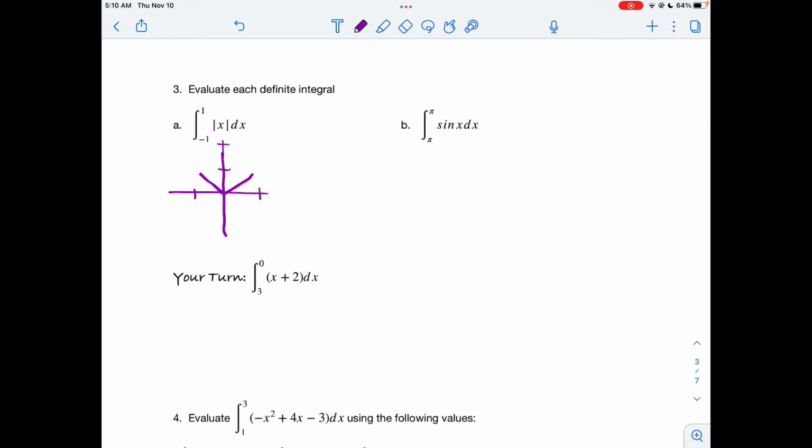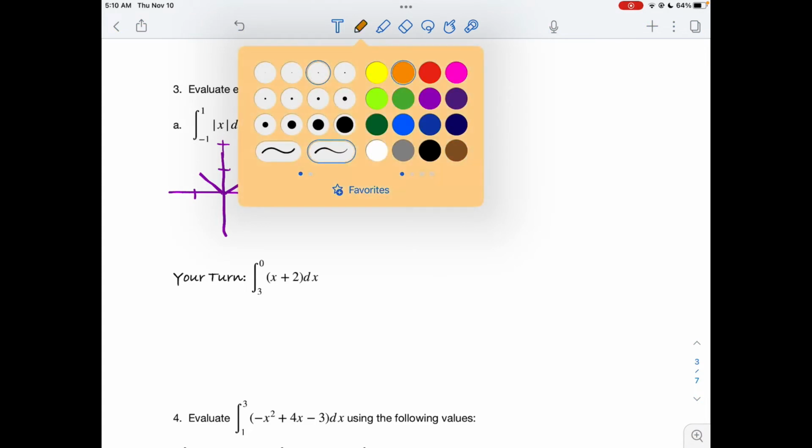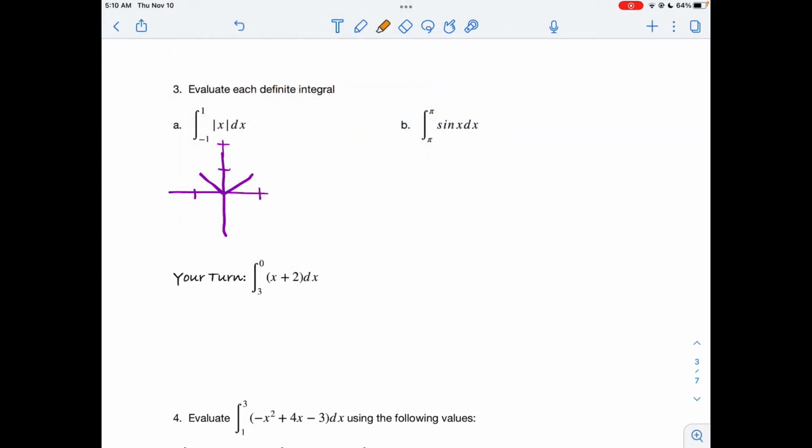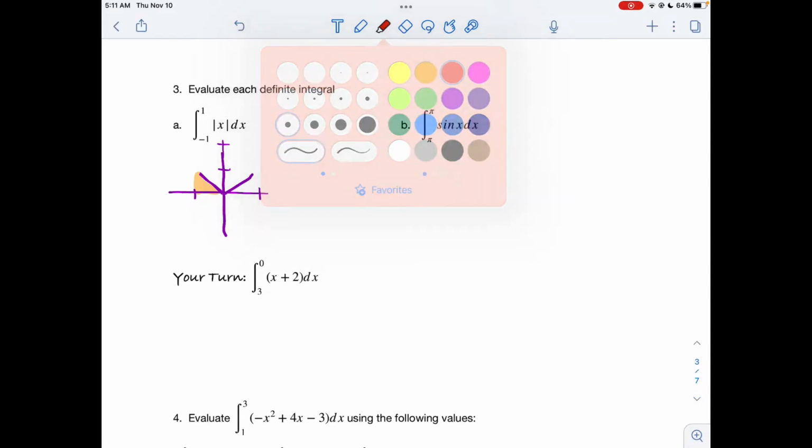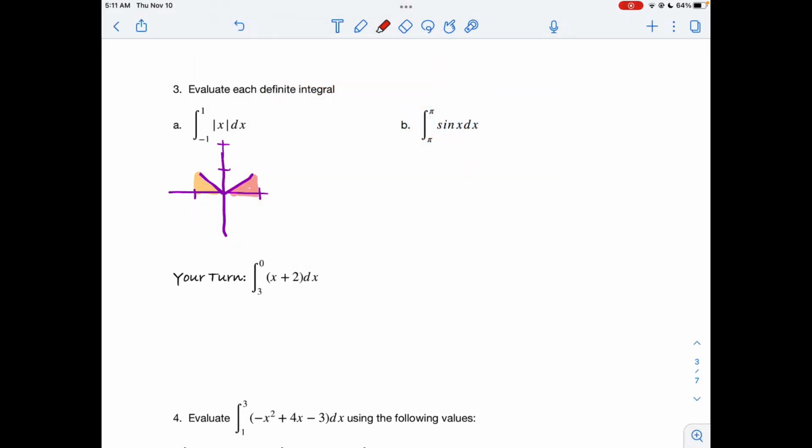And we're going to find the area under the curve. So the vertical line at x equals -1, and a vertical line at x equals 1, and under that curve into the x-axis. So these two areas is the area that we're going to find. So notice we have two integrals to do.